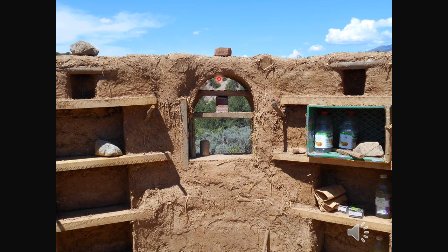So what you're seeing here was done intentionally, and you are seeing the opening, a Roman arch opening into the north. Now you might be asking, why the heck would you put a window into the north of the wall? That makes no sense. That's where all the heat's going to be lost. Well, this is not a window. It's not a Roman arch window. It's built very similar to a Roman arch window, but what it is, is a refrigerator that needs no electricity. It is what is called a mass cooler.